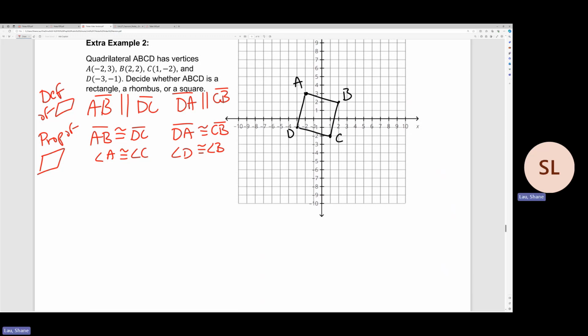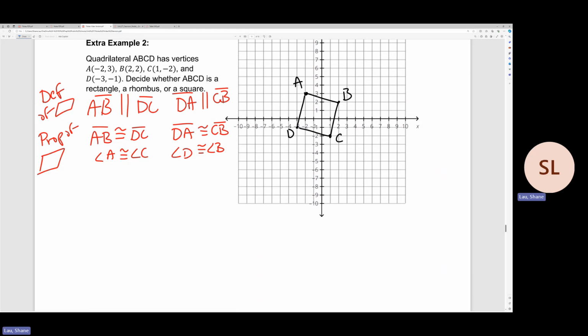So now I'm officially ready to show this problem. The first thing I'm going to do is determine if I have congruent sides, 90-degree angles, or both. That's the definition of rhombus, rectangle, and square in that order. So the first thing I'll do is determine the length of each side, because I think it's going to be the easiest.